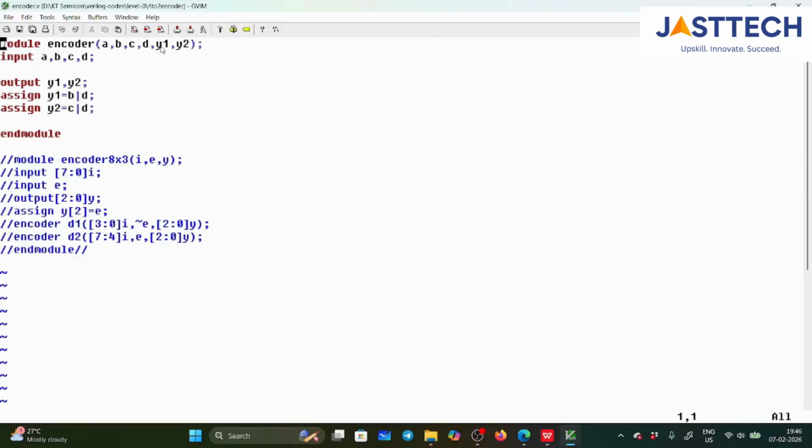Four inputs and one output. At a time any one of the inputs will be one and it will produce the output which is equal to the binary representation of that input. So inputs A, B, C, D, and outputs y1, y2. Assign y1 equal to B or C, and assign y2 equal to C or D. End module.